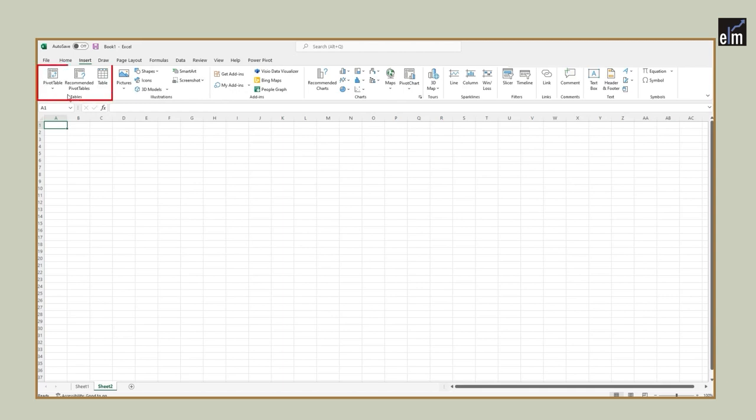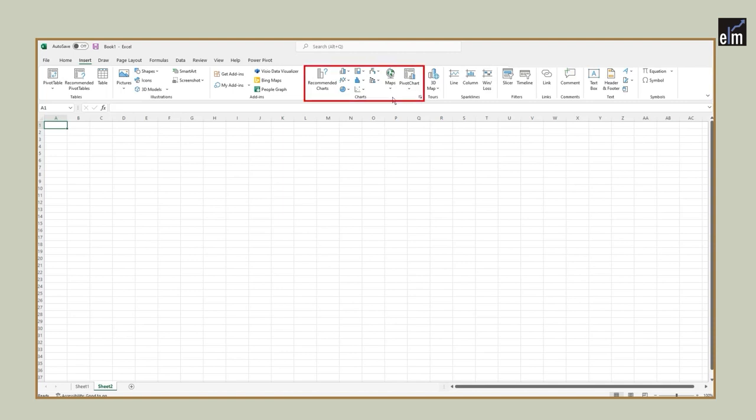So for example, all the kinds of tables are put together under the heading Tables, and all the pictures and illustrations are included under Illustrations, and so on. You can include charts in a file, and all the buttons related to charts are included here. This section is called a ribbon, and all the buttons are grouped on a ribbon.